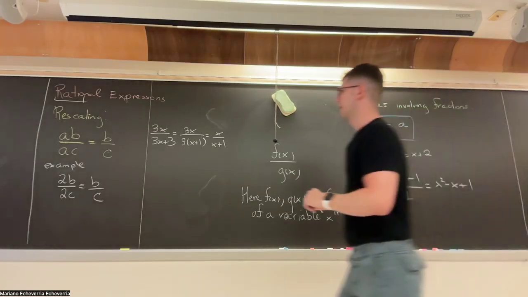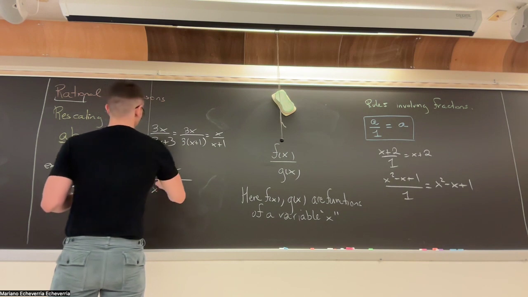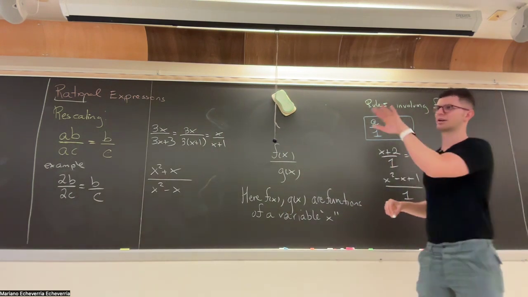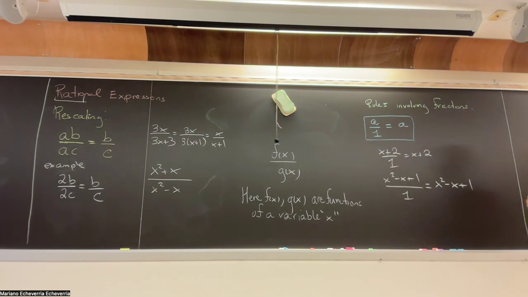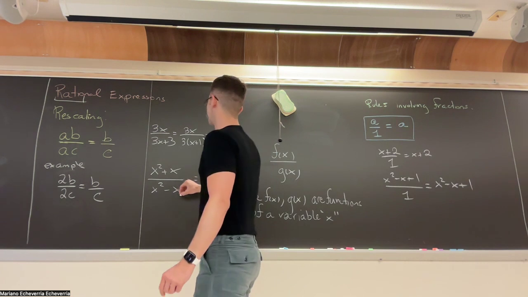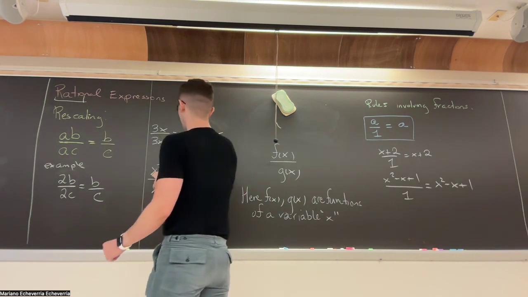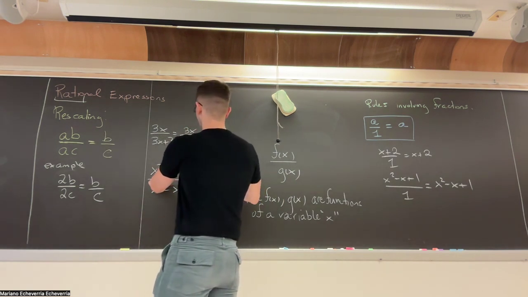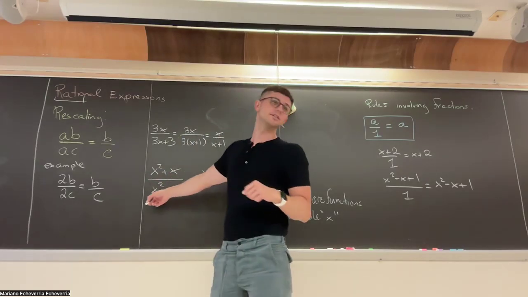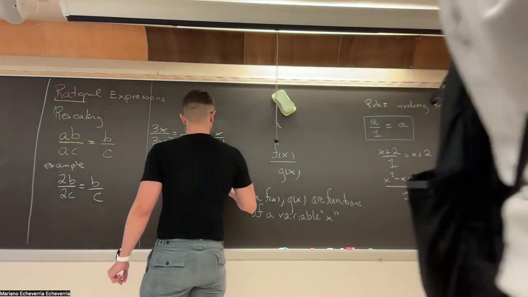Here's another one. If I had x squared plus x, and let's say, just to make it easy, because later we'll do more interesting examples, after I run through all the formulas. So if I have x squared plus x and x squared minus x, what can you do here? In the numerator, there's an x that you can factor out, and so you get x plus one. And the denominator, there's also an x that you can factor out. Here you get x minus one.